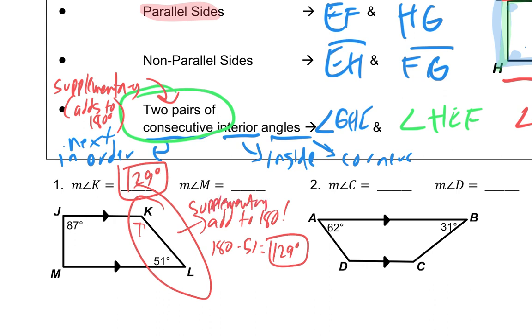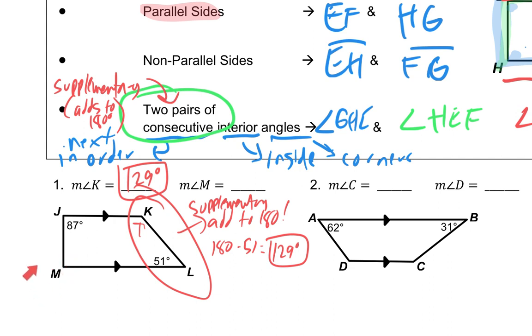All right, now thinking about that, this next question is asking for M. So think about that for a moment. If you got that, go ahead and pause it and try it. Well, what do we know about M? It looks like it's 90, right? But we don't know for sure because we don't see that box there. So we're not going to assume it's 90, okay?